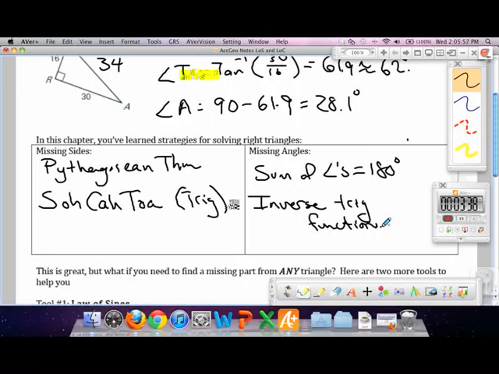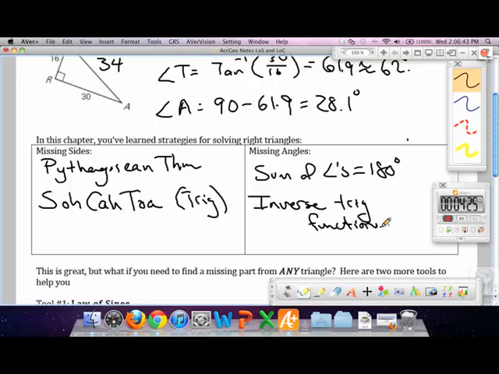Problem though. If we leave the world of right triangles, only one of these four things still holds. Which one of those four things are you allowed to keep using? Yeah, this is the only thing that keeps working if you have a triangle that's not a right triangle. Which means it becomes very hard to find missing side lengths. None of these strategies work. And then we can only find missing angles if we happen to know two of them. So our life becomes a lot more difficult if we're trying to solve general triangles, not just right triangles.